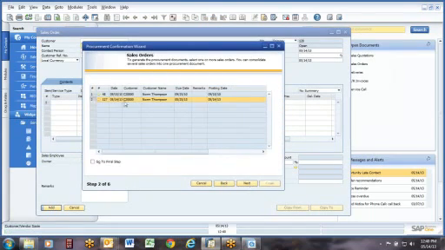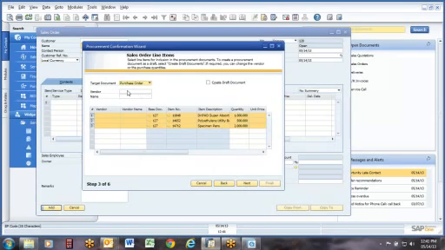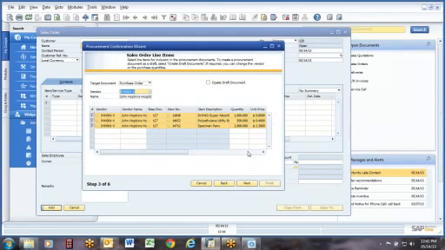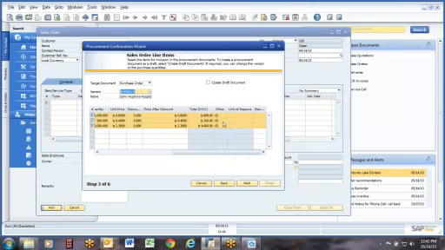Then you work through the order, and you'll see that it selects the current order for the customer, but you could combine multiple orders in this case. And at this point, it brings up the option for the vendor selection. In our case, we're going to pick from one vendor, which is John Hopkins, associated with the virtual warehouse that we were looking at. And you'll see that if I want, I can change the price. I'll just pull a price that's associated with this vendor in my price list.